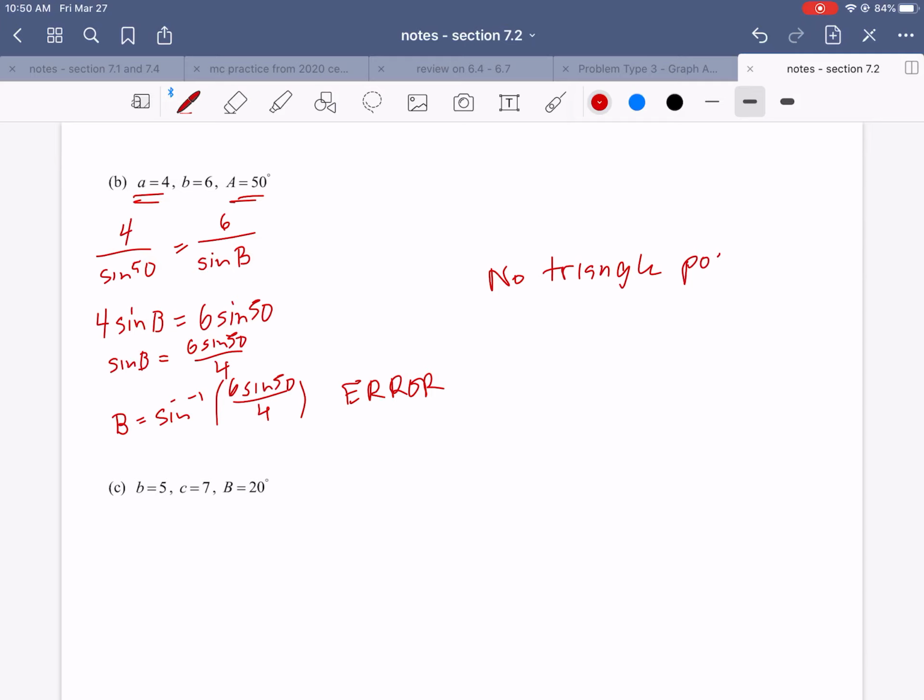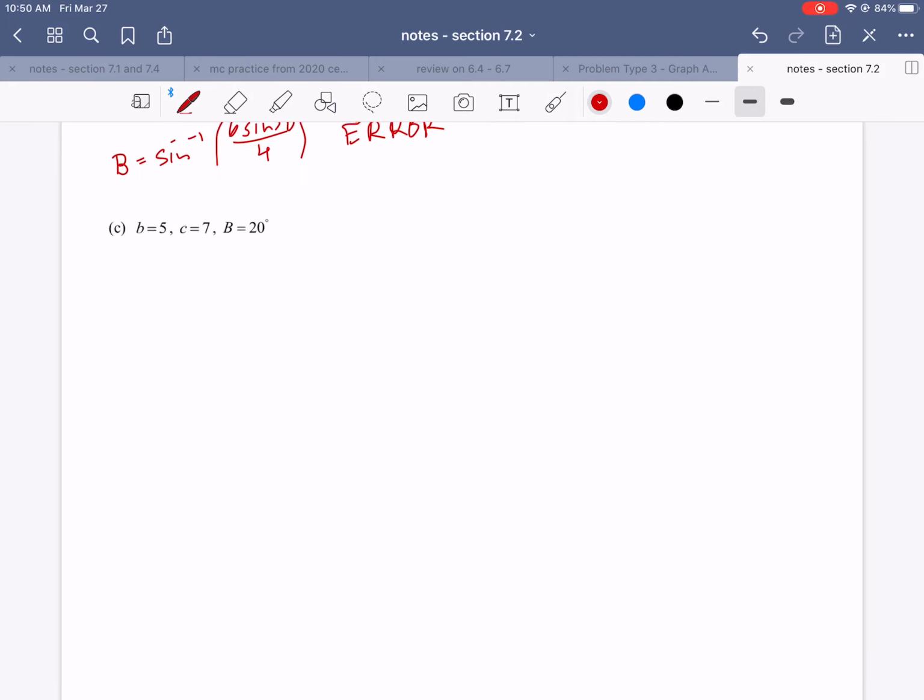So if you set everything up, you punch it in the calculator, and it immediately gives you an error, then that means there is no triangle. You would just put that answer and move on with your life. And so that's obviously one that we consider to be pretty easy because there aren't any triangles, and so there's nothing to solve for.